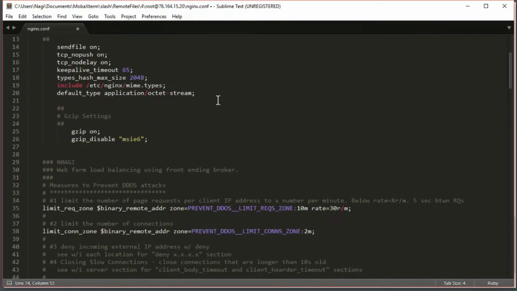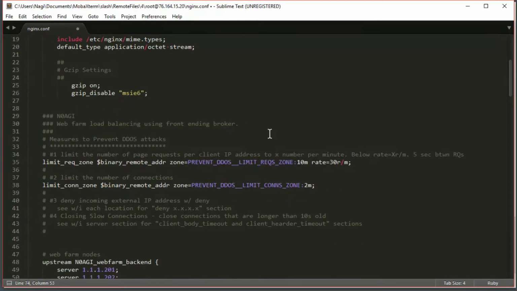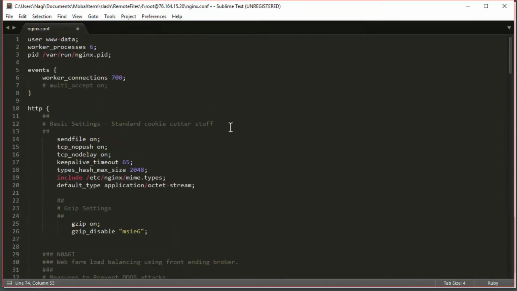Okay, I'm not going to go too much into the details of various keys and setup and config, but basically I just want to call out certain sections that make sense to this load balancer and DDoS type of attacks. How do you resolve to those? So at the top, these are just cookie cutter settings, and this basically says which user the service runs under.